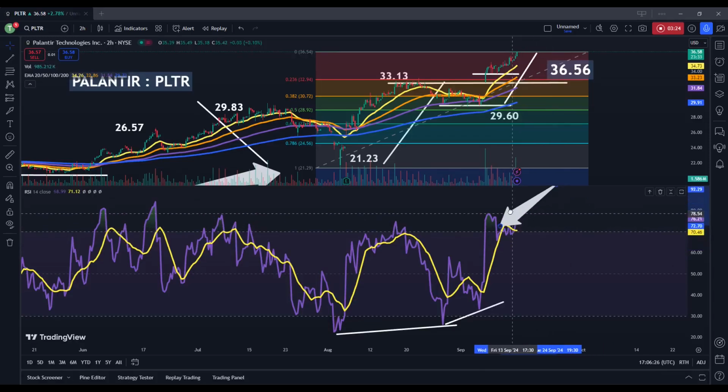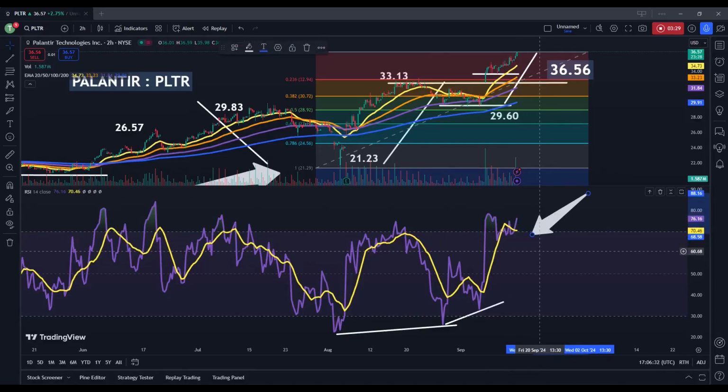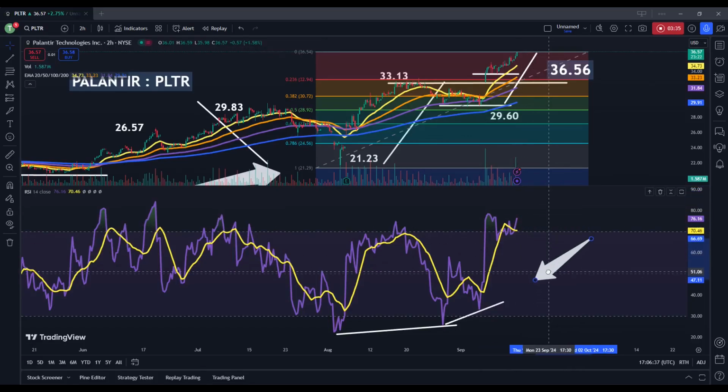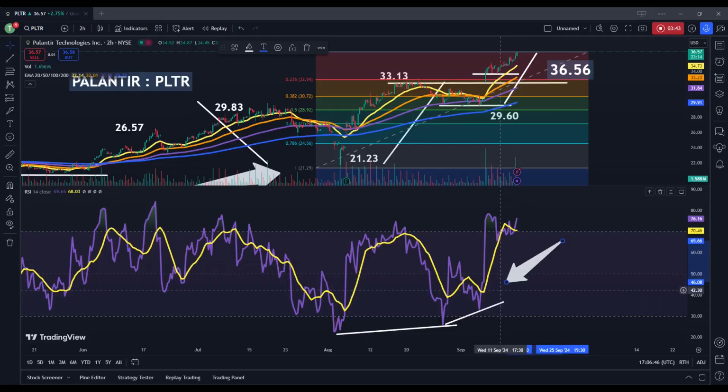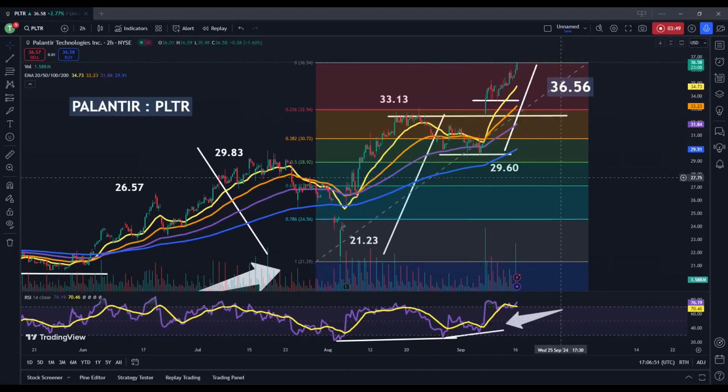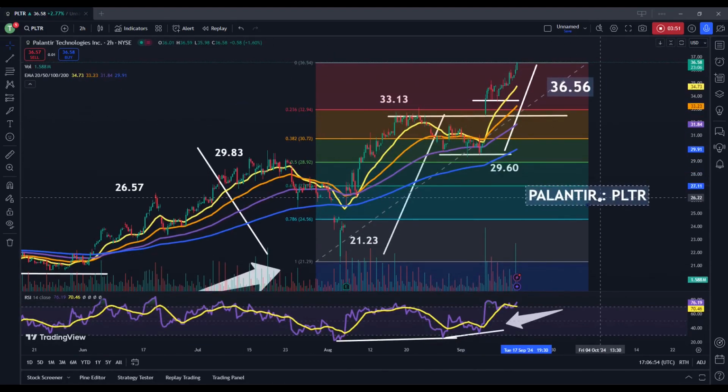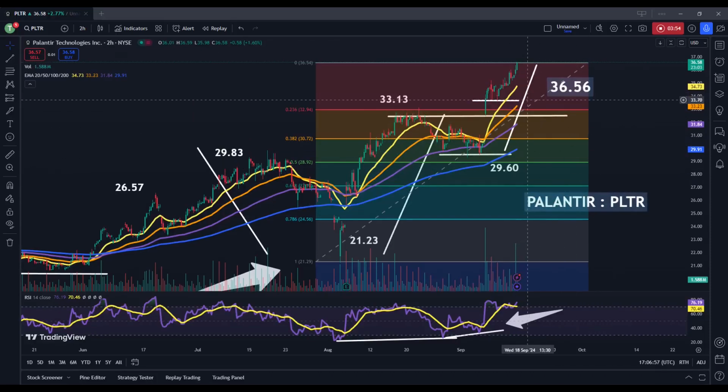But as things currently stand, we're really not seeing any evidence that the share price itself is ready to roll over. There's just nothing in this indicator reading which does suggest this, and we would really need to see share prices move significantly lower, substantially lower, in order to start to threaten these uptrend price momentum indications that are currently seen on the RSI. So, as things stand, this is a healthy looking chart at the moment. We're really not seeing much evidence that share prices are ready to roll over from here. But it is important for traders to have a balanced view of this and to prepare for what the downside might look like if it starts to occur.